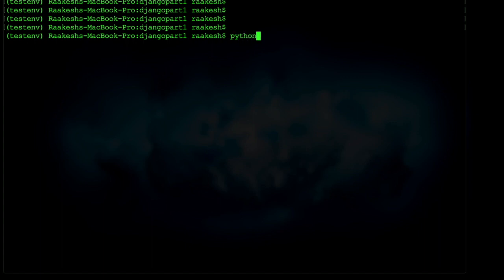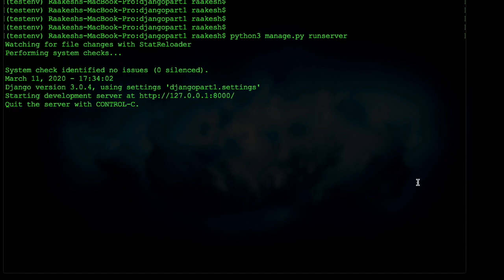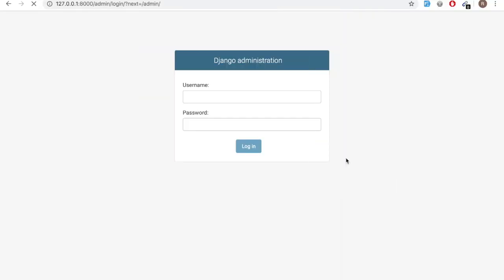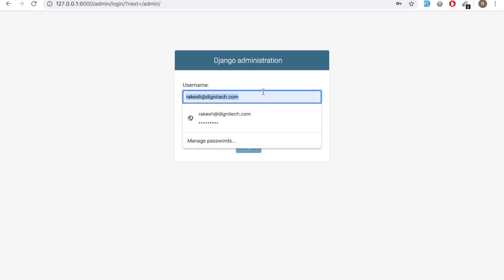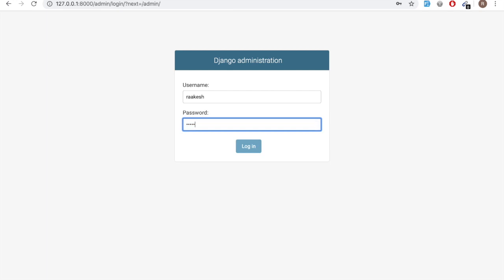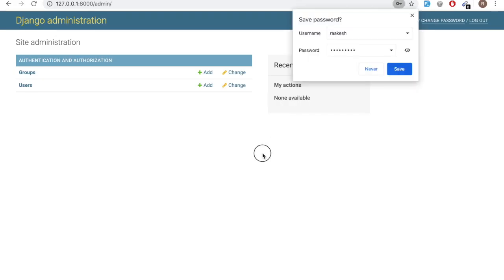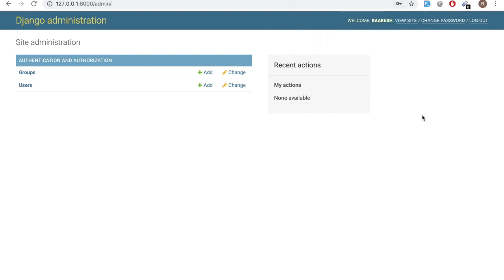I will again start this server and go back here. My username was Rakesh, my password was something, and here we are. We are now logged in to Django administration.